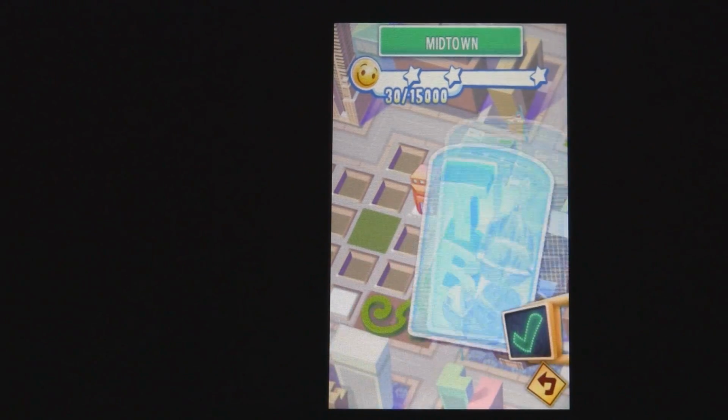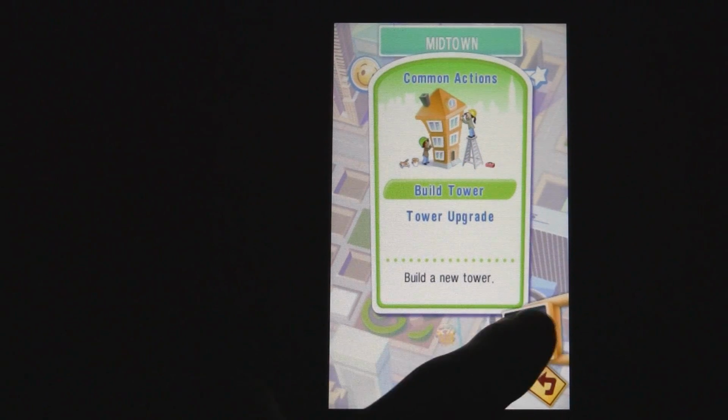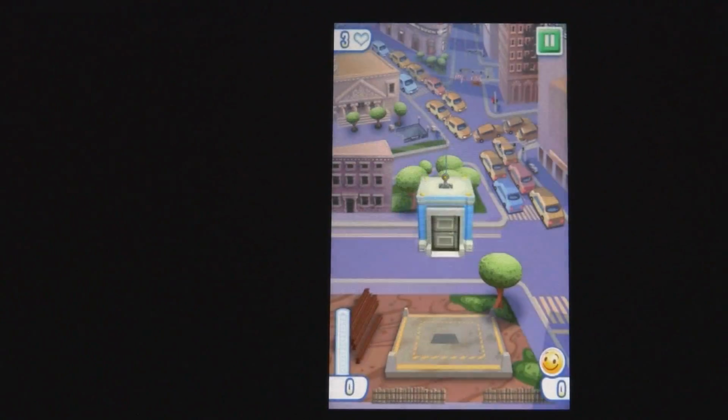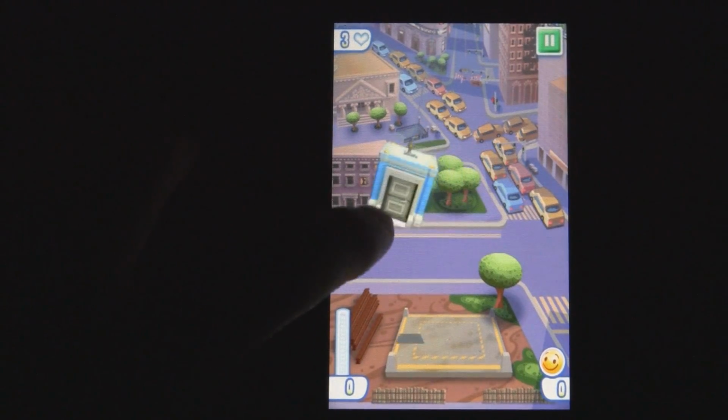So if I build a blue tower, I can place it on that blue square, which will even increase my score more because that's a specific color square, then that'll really help increase my score. So there's all those gameplay modifiers that really make the game last a while.